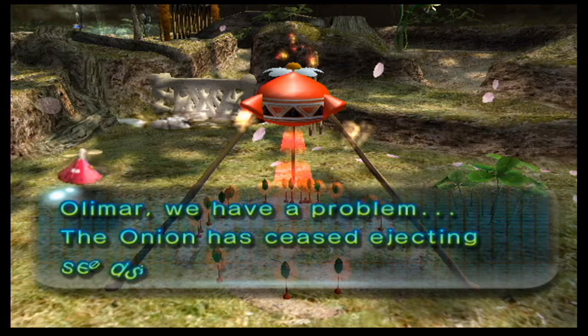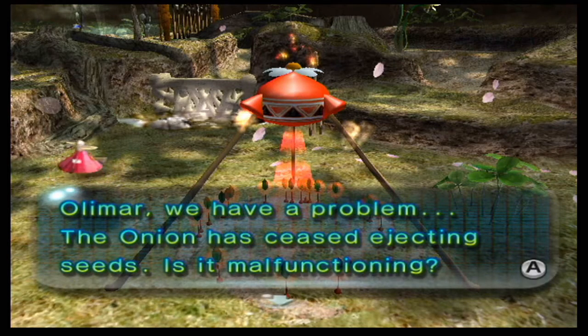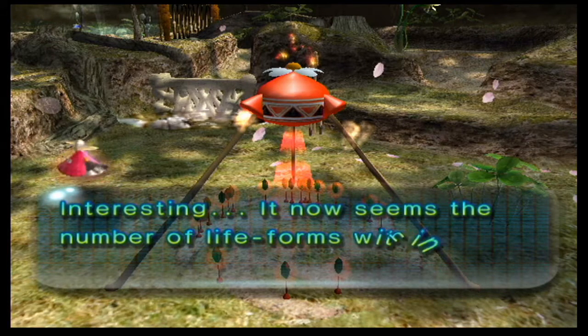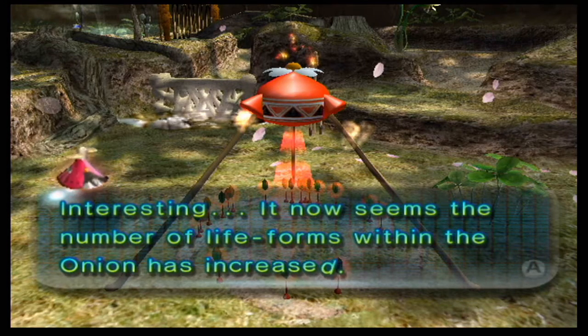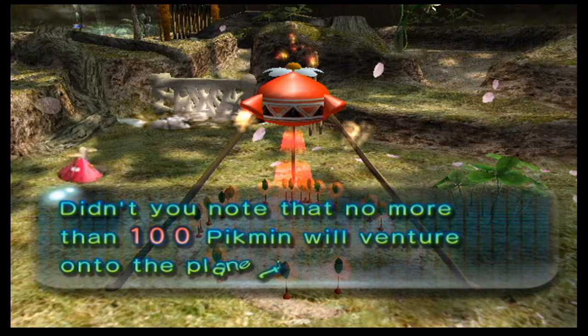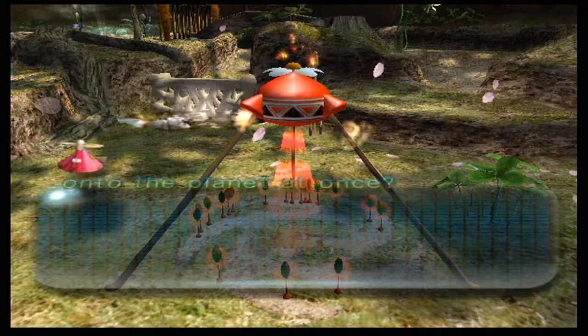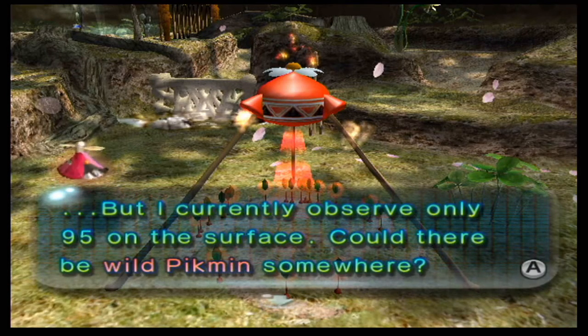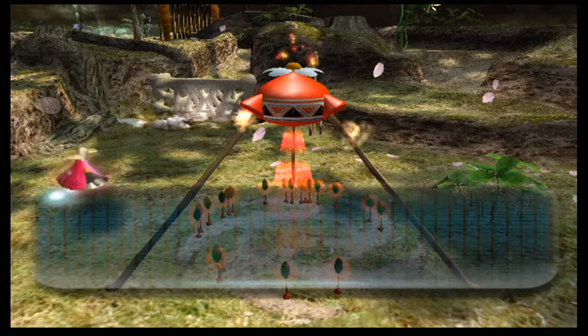Alph, we have a problem. The onion has ceased ejecting seeds. It is malfunctioning. Interesting. It now seems the number of life forms within the onion has increased. Didn't you know that no more than 100 Pikmin could venture into the planet at once? But I currently observe only 95 on the surface. Could there be wild Pikmin somewhere?